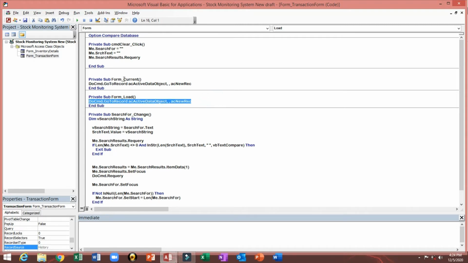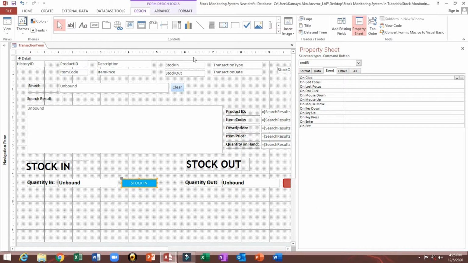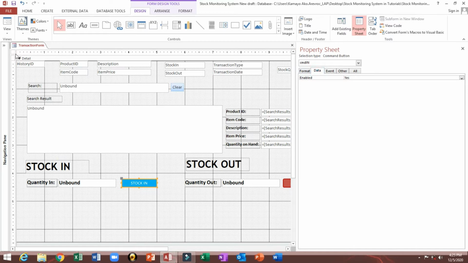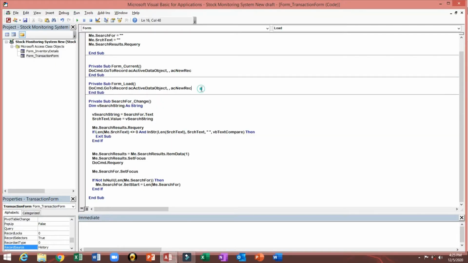That's why I put the same code in our form current, because in form current, every time we navigate, it will move to the new record. So meaning whatever entries here and we click stock in, it will not override the current record. That's why, if we open this form, it will automatically move to the new record. So that's the purpose why I put some code on load and on current here.